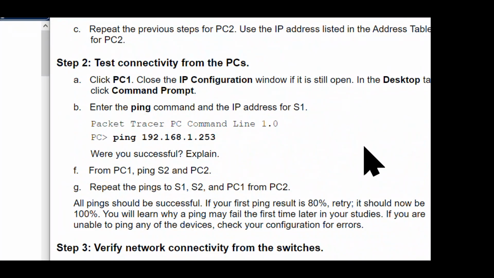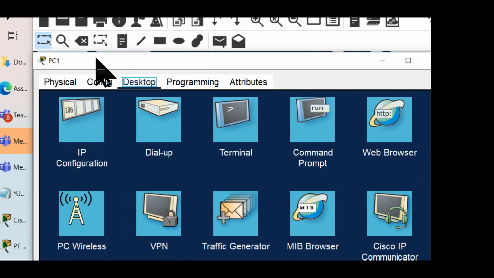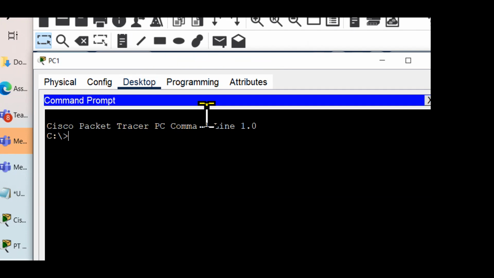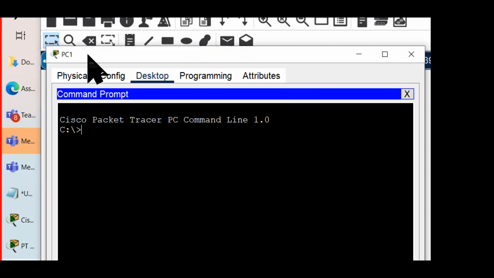Okay, so step 2, test the connectivity from the PC. So I go over to PC1, and I go to the PC1 command prompt. So my PC1 command prompt is here.